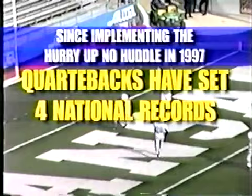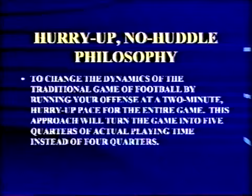First thing we want to talk about here is the hurry up, no huddle philosophy. Our philosophy is to change the dynamics of the traditional game of football by running our offense at a 2-minute hurry up pace for the entire game. This will turn the game into 5 quarters of actual playing time instead of 4, and if we can get to that 5th quarter, we definitely have a huge advantage.